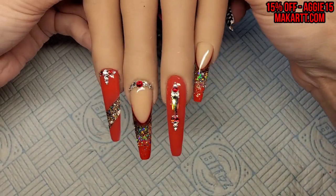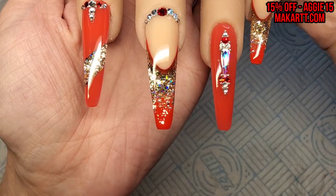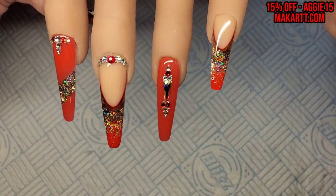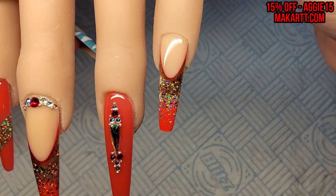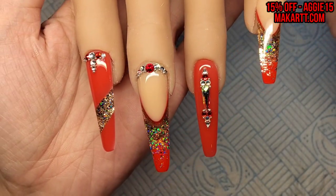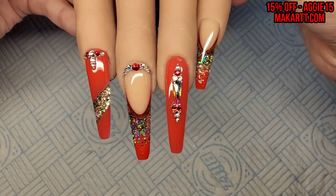Okay, that's them finished. What do you think? I absolutely love them. I'm not going to pick anything about this set that I don't like, which is very unusual for me. There's always something I want to change or I wish I'd done different. Nope, none of that this time. Maybe a bit of bling on the pinky. But no, I'm really happy with them.